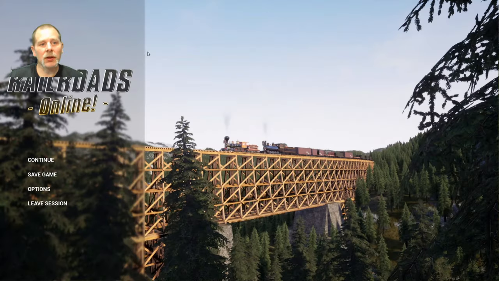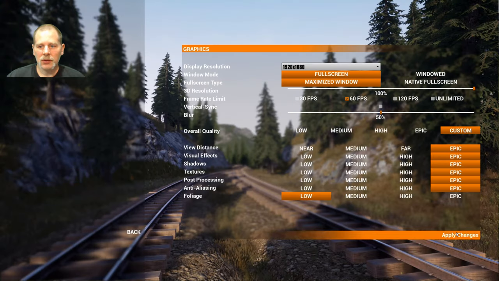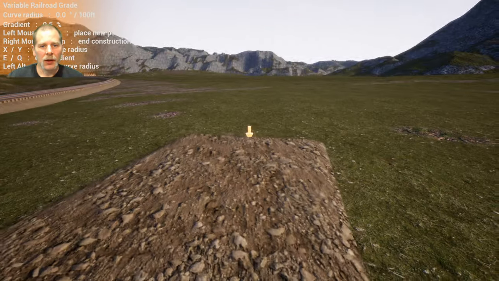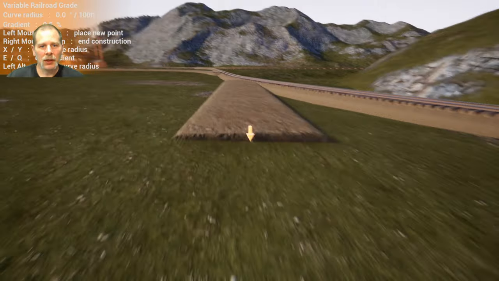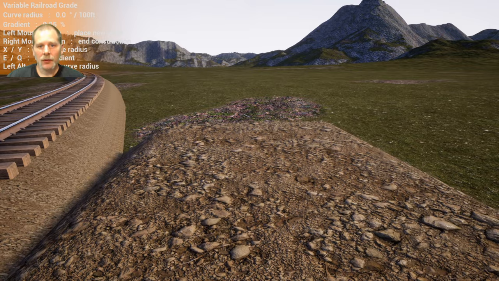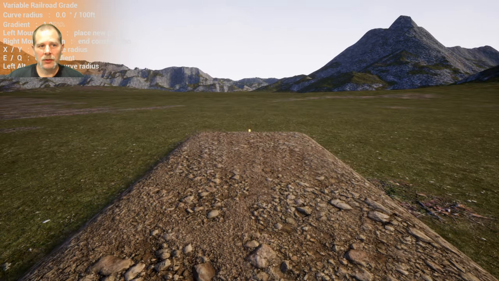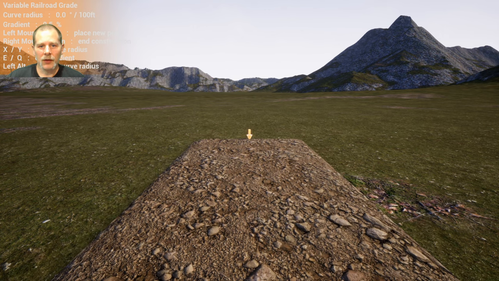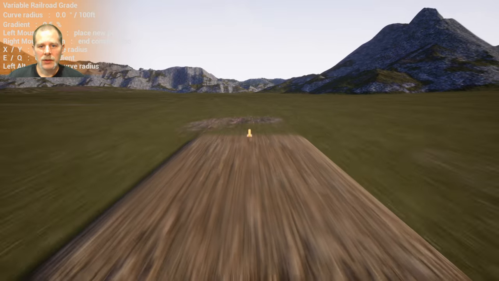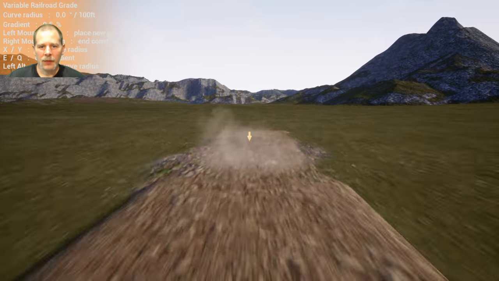You know what we also need to do is go to options, graphics. We're going to change the foliage here. Back, continue. Okay, there we go. Now we can actually do this. So let's see what's the lowest we can get away with. We can't get away with, whoops, 0.5. Okay, so it looks like 0.5 to here, right?